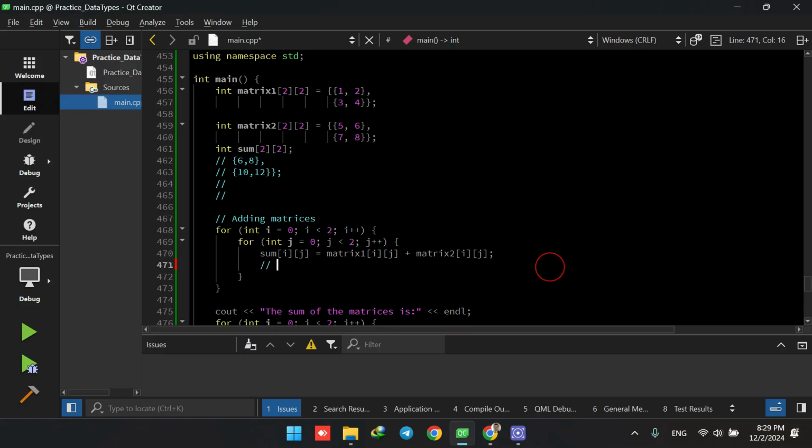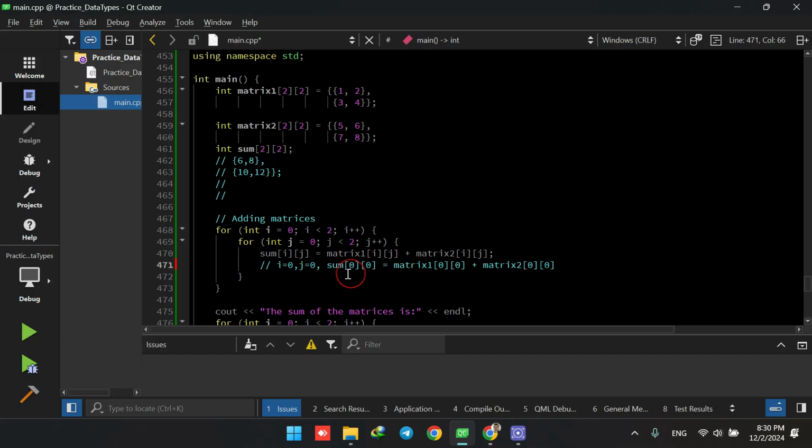So basically, firstly, i equals 0, j equals 0. In this case, the first row and the first column of the sum matrix is going to be equal to matrix 1 and matrix 2.